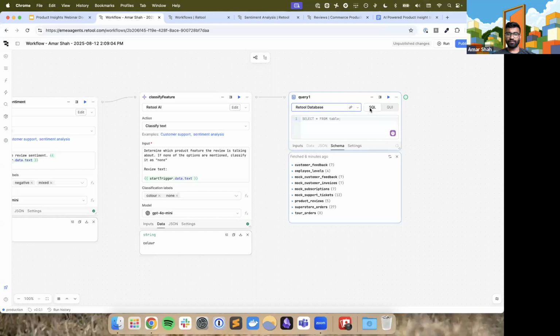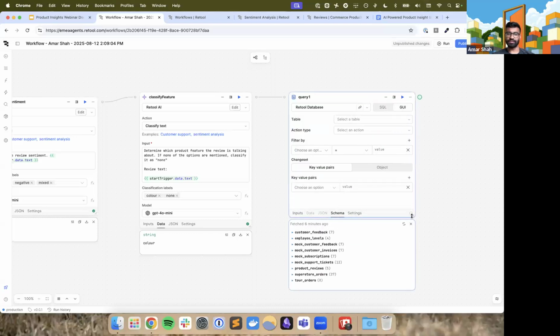So if you go ahead and flick from SQL to GUI, now it's much easier to insert a row. So we'll start by selecting the table, which will be product reviews. Then we'll choose an action, which comes with a predefined list of actions, so you don't have to code this up from scratch. In this case, we're going to insert the record.